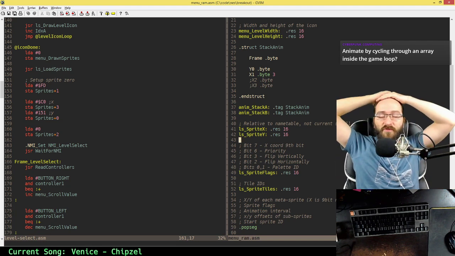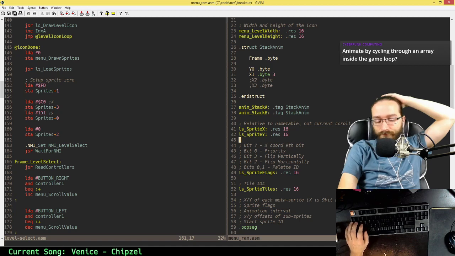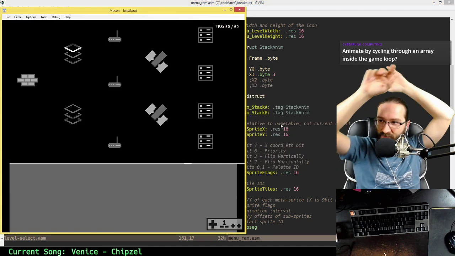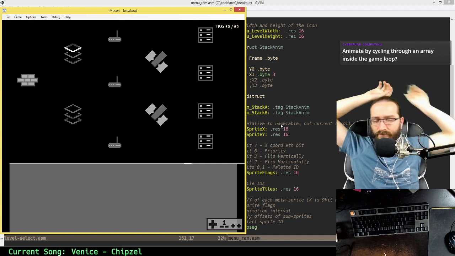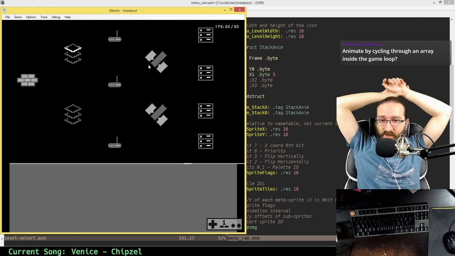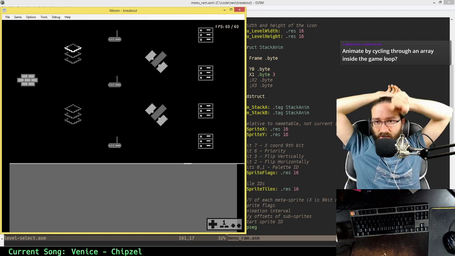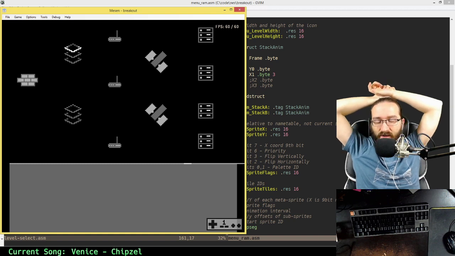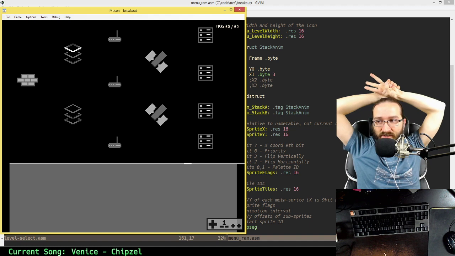But so for the animation stuff, right? That bright white portion right here, the way that this one's going to animate is that it's going to move up and down on the three levels there, right? But that is three separate sprites.